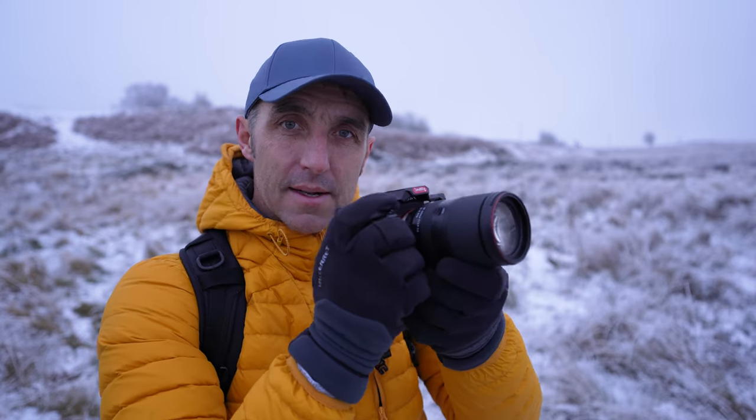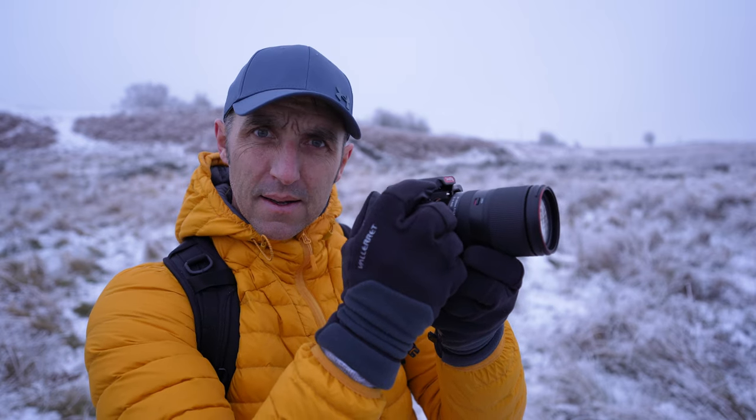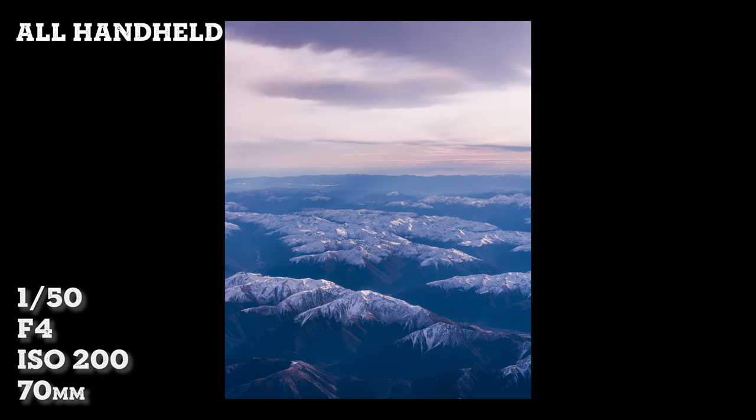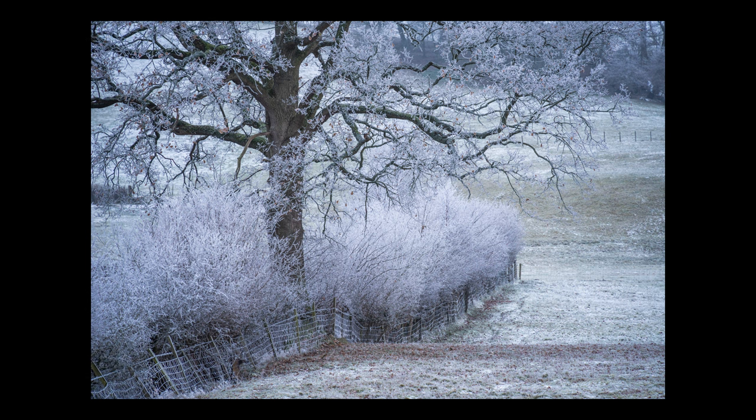The problem with lower shutter speeds is that you might be taking a shot but the actual motion of you pressing the button will add some motion into the camera. If you have it in drive mode, you'll press it and some of those shots in the middle — your finger's not going to be moving, your hands aren't going to be moving and you'll just stabilize. I've found this is a really good way to get some shots. If you don't want to get your tripod out or you don't think it's that good a photograph, you can still fire off five or six shots and chances are one of them will be pin sharp and in focus perfectly.